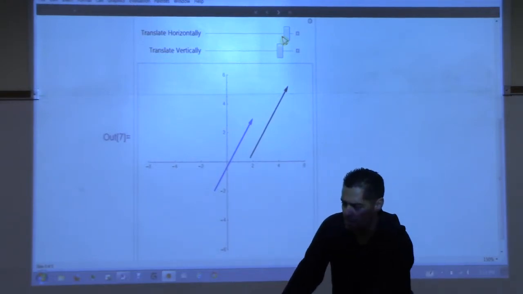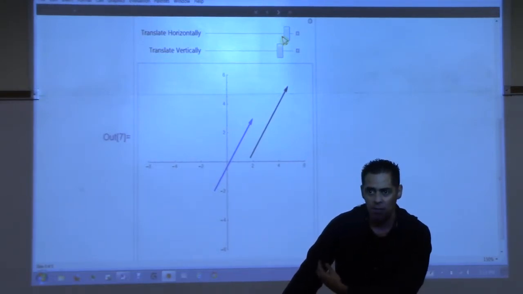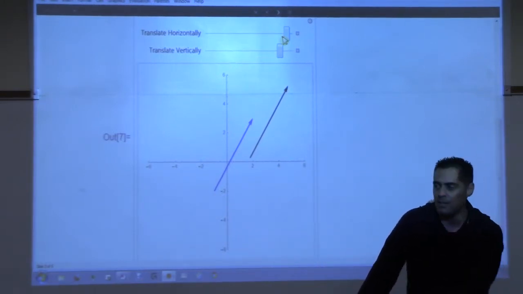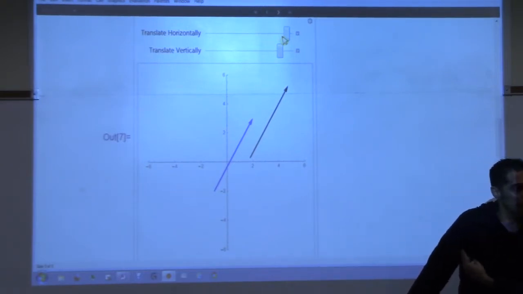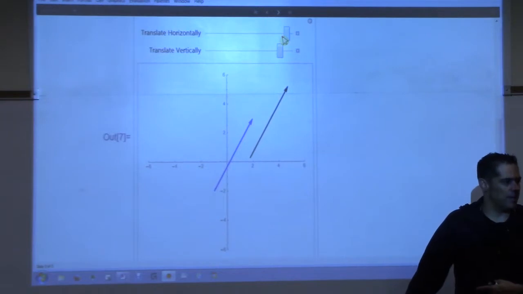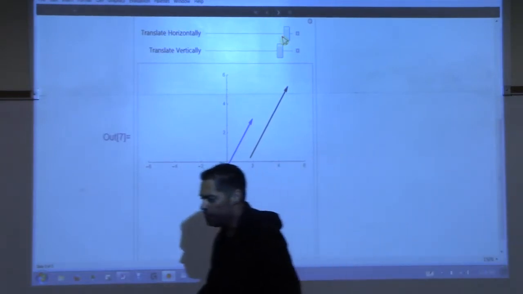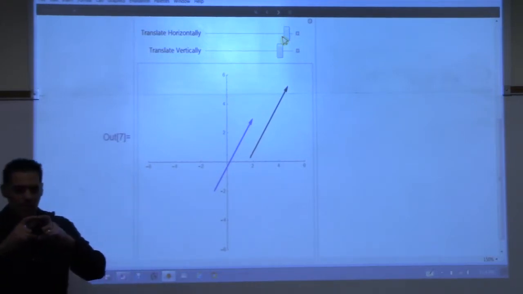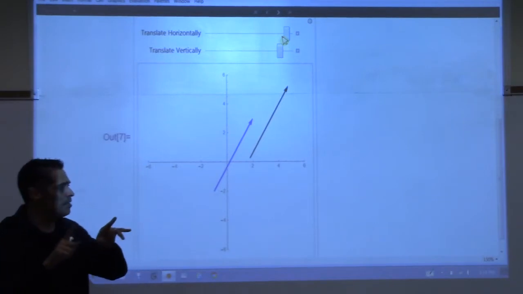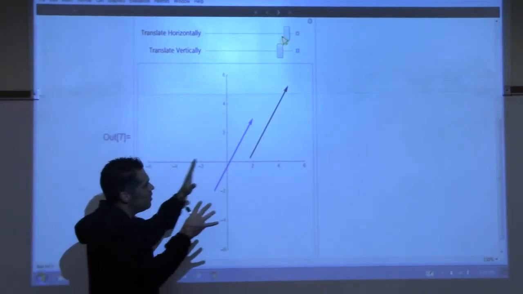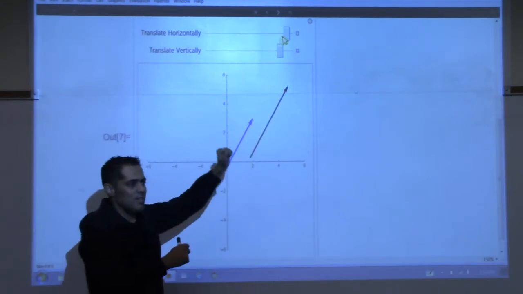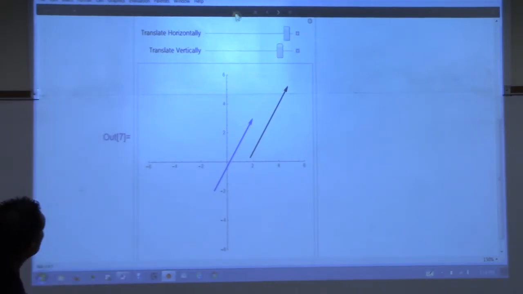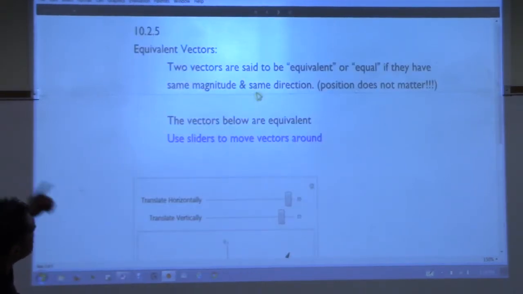Okay, so this force in this direction is the same even though I'm in motion, I'm moving. The force is like a vector that, even though it's moving position, is still the same force vector. Does that make sense? So a lot of times in the physical sciences like physics, when you start working with objects, you look at the forces acting on the objects and you use vectors to represent them, because if your object is moving at all, you can still use that same vector. The position of it doesn't matter, okay? All right, so two vectors are equivalent if they have the same magnitude and same direction.